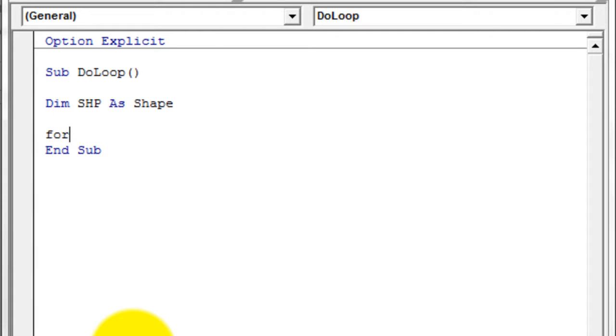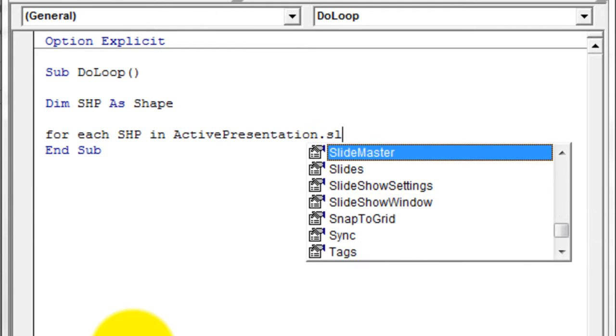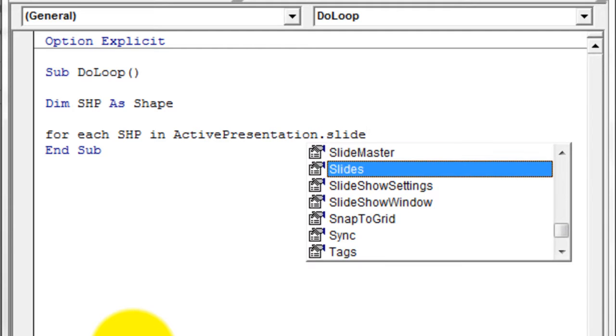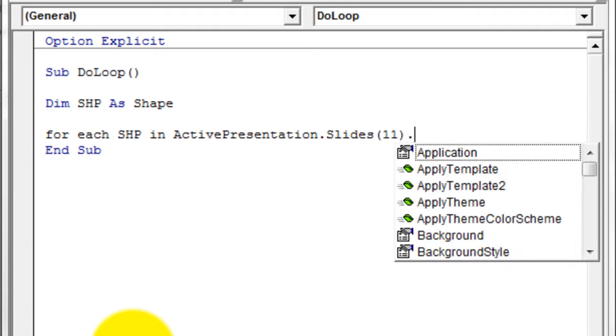Let's say dim shp as shape. Then we'll write for each shape in active presentation dot slides. We'll work on slide number 11 now. Dot shapes.